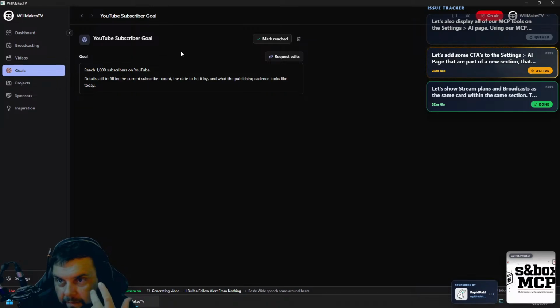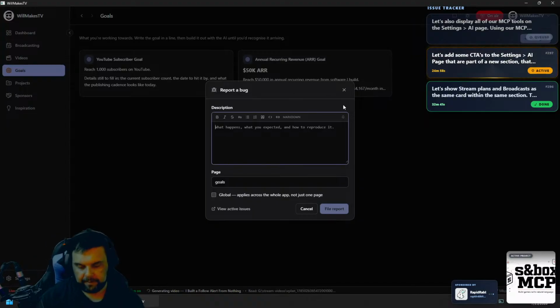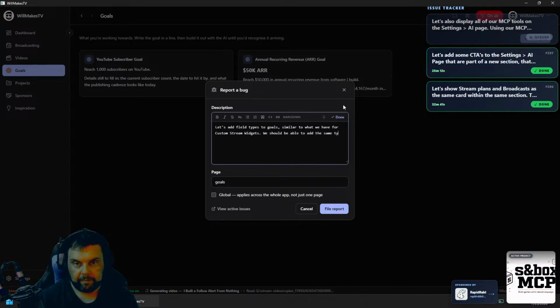We need field types that we add. That's going back to goal here and then field types. Yeah, I'm back to here again. So let's add field types to goals, similar to what we have for custom. Let's be able to add the same types of fields.